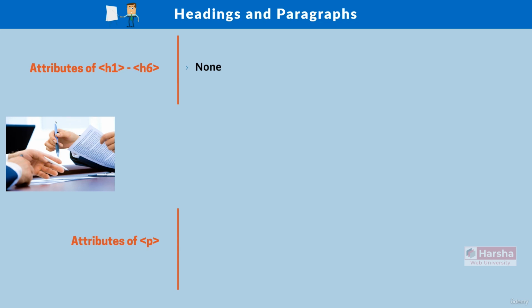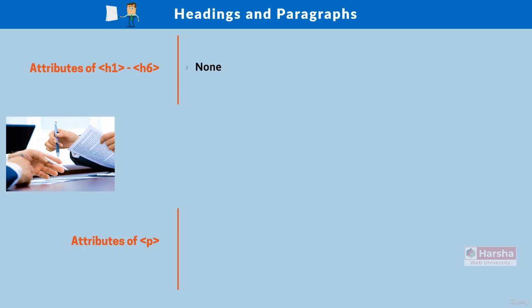Actually, the heading tags were having an attribute called align to specify horizontal alignment of the heading, such as left, center and right. But as per the specification of HTML5, the align attribute has been removed from heading tags. So it is no longer valid in heading tags as per HTML5. Alternatively, to specify the horizontal alignment, we have to use CSS. In the further lectures, we will apply the alignment of the text by using CSS.